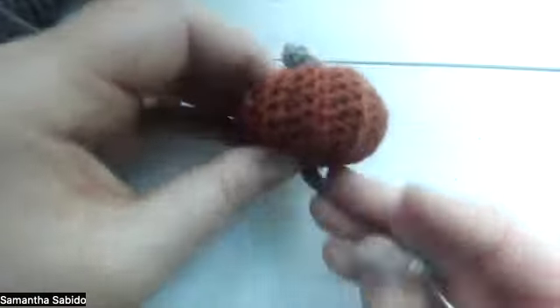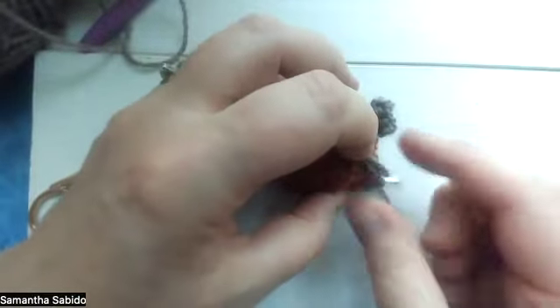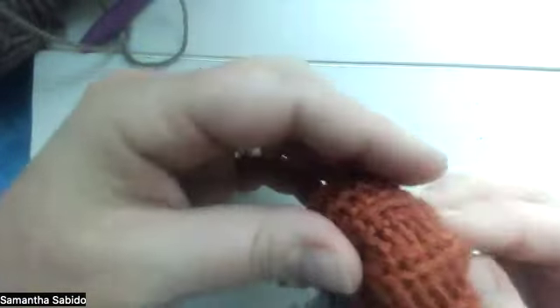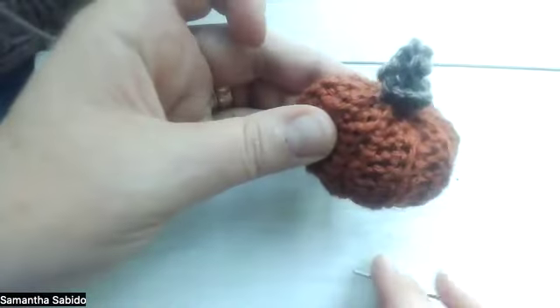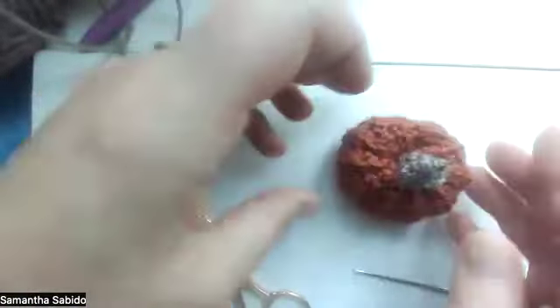There we go, it's in position. Back up again and just catch a bit more of it — catch a bit of the base so it's nice and firm. And then because you've got the toy stuffing in there, it's all sort of getting felted together. Just pushing it back down once more is going to be enough, though you can do it more if you want to. Then just nip it off at the bottom. Don't worry about the fact it's coming through the bottom, because a bit of movement and the ends disappear and it's stuck in.